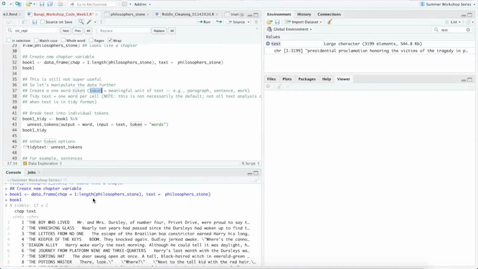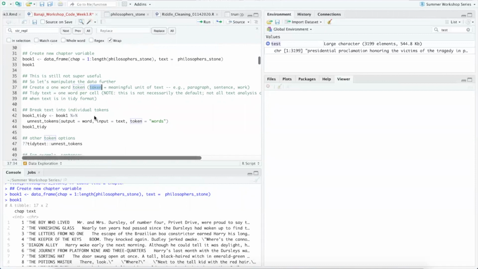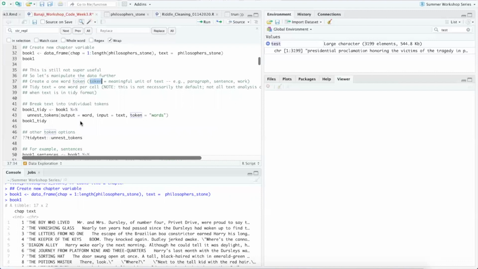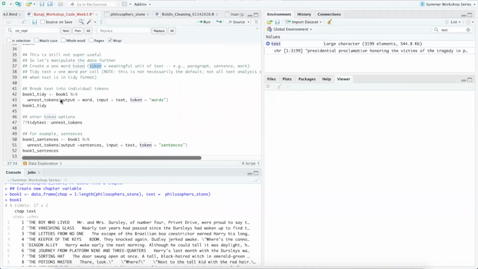For TidyText, like I said, one word is a single token. And so what we're gonna do is manipulate the data such that every row is a single token. And in this case, a token is going to be a word. So to do that, we are going to use this unnest tokens function.